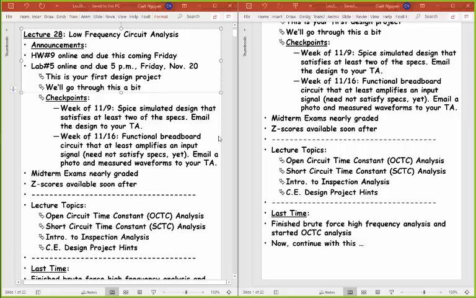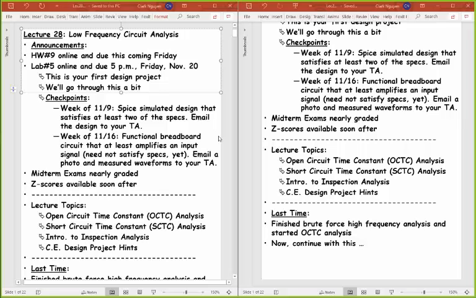This is your first design project, so this is going to be a bit different than the other labs, and I'm going to talk a little bit more about this before starting with the actual lecture today. Right now, let me just say that it's a design problem, and so we want you to stay with it during the whole thing. It's going to involve a hand design, a SPICE design, and actually building a circuit and making sure that your circuit functions. It's a significant part of your grade, this lab and the next lab, which are your project labs.